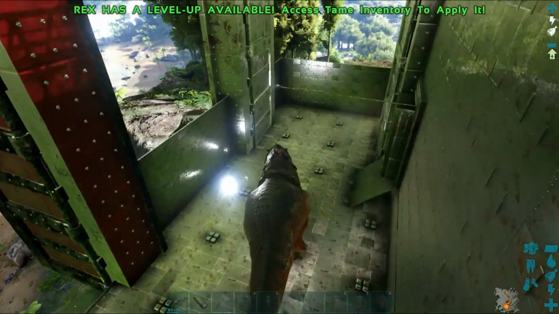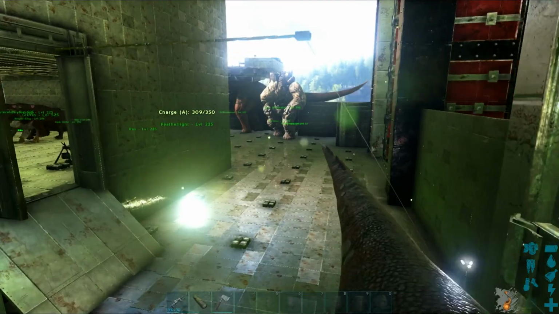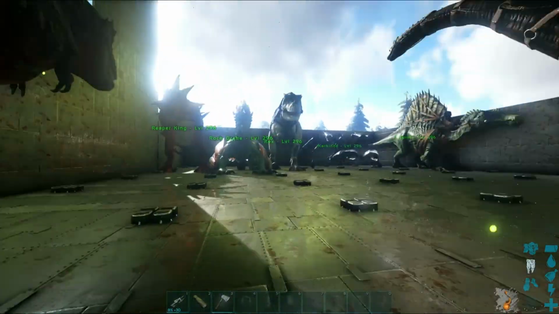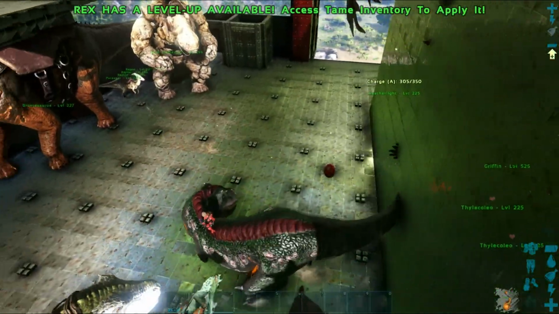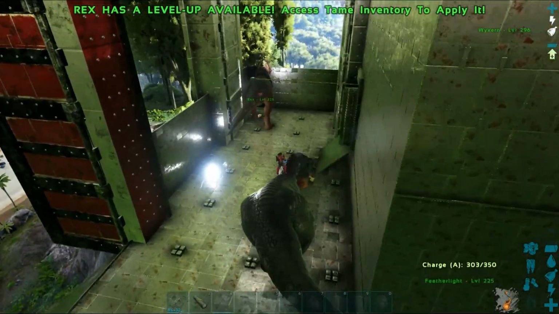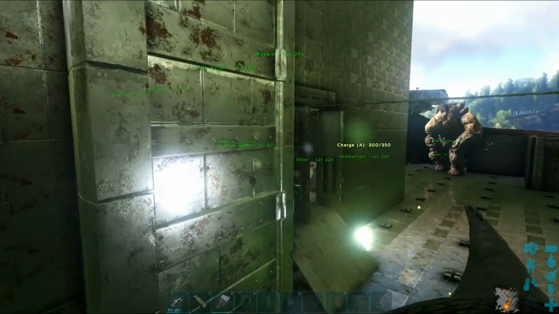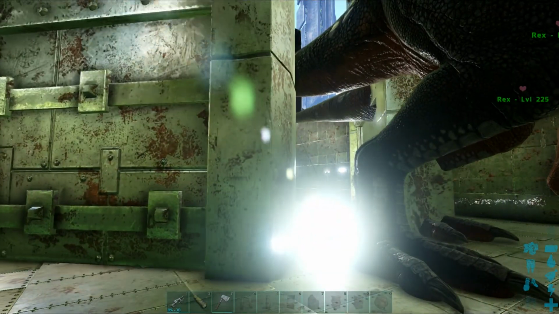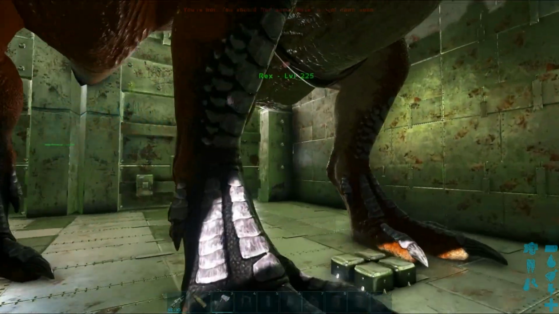And so now we're going to go on with the Rexes, and here I'm hoping to show you guys what I meant in terms of breeding, that the dinos do need a rest after they have laid an incubated egg. So that is of course referring to the female dinos. The males can go on breeding forever and ever and ever. The females though need a break from breeding, so obviously the timers will differ from dino to dino and from server to server depending on the server settings.